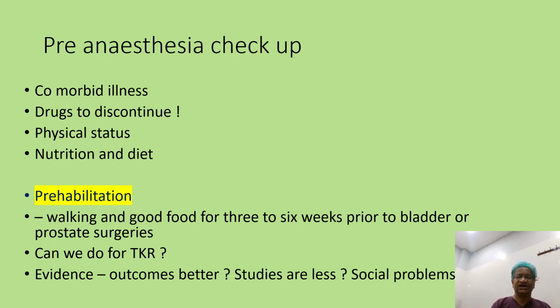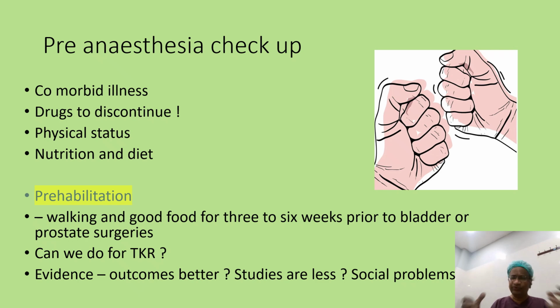Do a rehabilitation. There is no urgency. For some surgeries, like prostate surgeries, wait for 3 weeks. Get him rehabilitated. What is this? Good nutrition, some movement. Even if it is a TKR, do this. Sort out the social problems. Talk to the sons and daughters. Address the social and economic status if possible, and ask him to move with a balanced diet for 3 to 6 weeks. This is what is called rehabilitation in frail patients. This is supposed to make everything better.